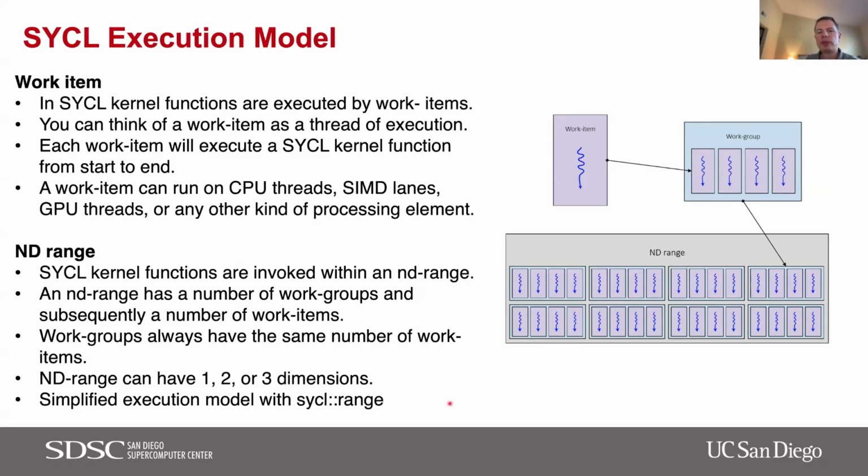And earlier we've seen a simplified execution model that used just the SYCL range and not the ND range, where you just specify the total number of threads and let the runtime handle that automatically for you. That's usually not ideal. You can do this for simple problems, but typically you will want to define the ND range yourself.